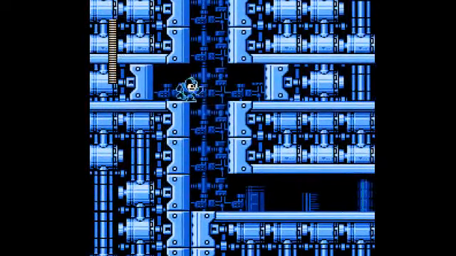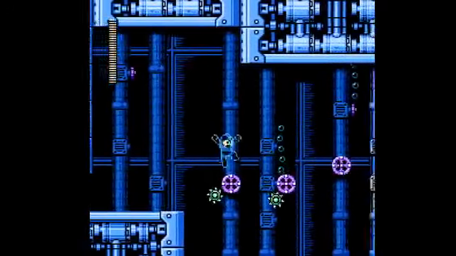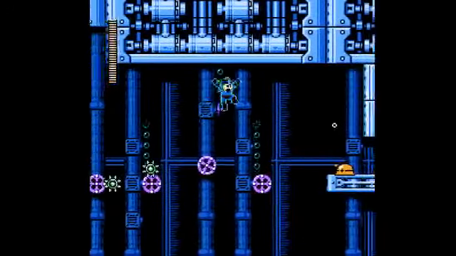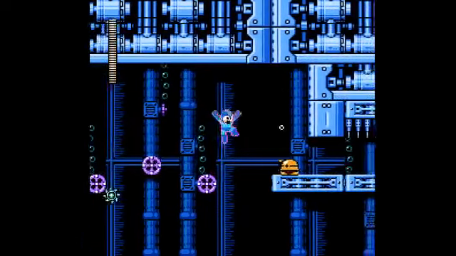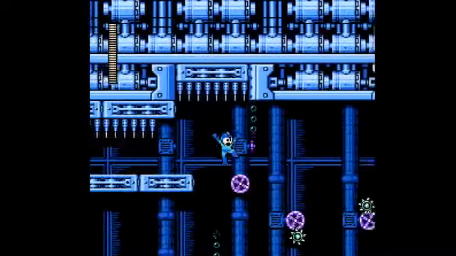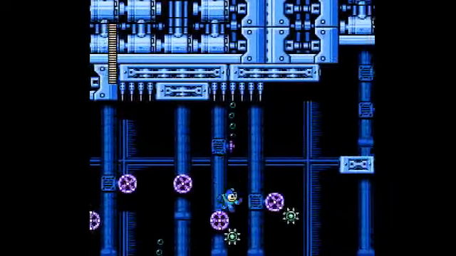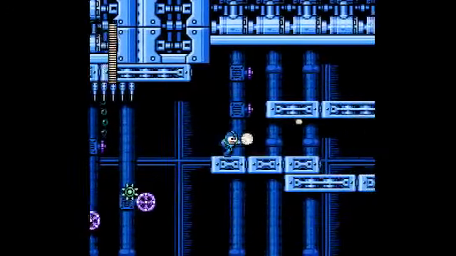Hey look, a free E-Tank! How many is that now? There's more free E-Tanks here than in Mega Man 3! Alright, so some basic platforming, and then we have the classic Mega Man water level trope. Spiked ceilings, very low-hanging spiked ceilings, in order to get you to actually accidentally jump into them.